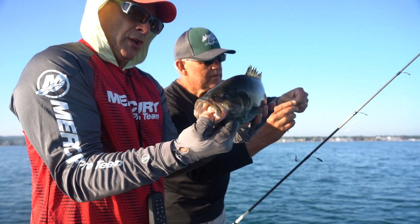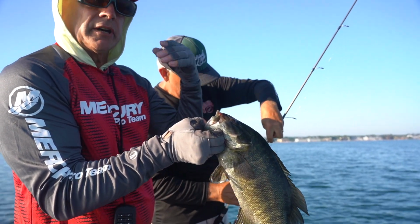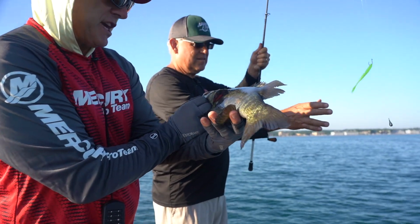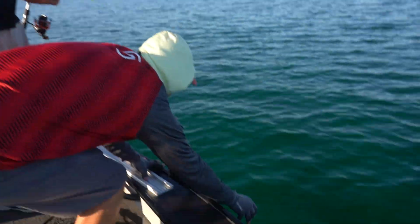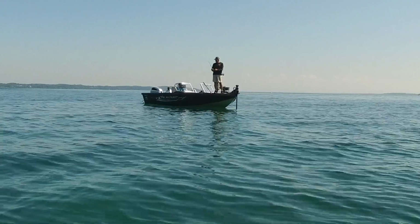And again, what they're doing right now, they're guarding. They don't want that in there. They don't want an emerald shiner in there. They don't want a goby in there. They don't want a rock bass in there. They're getting it out of there. That's why they're eating. They're doing their job protecting these eggs that have been dropped a while ago. So the most important thing is what we're doing right now, getting them back pretty quick. Beautiful. Thank you, Tone. You betcha.